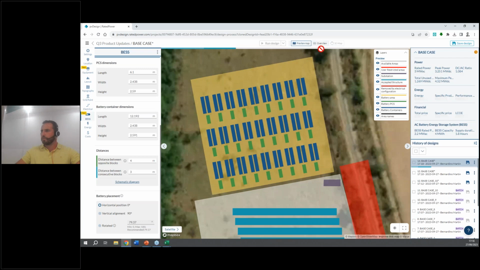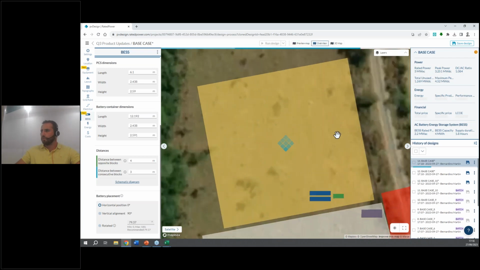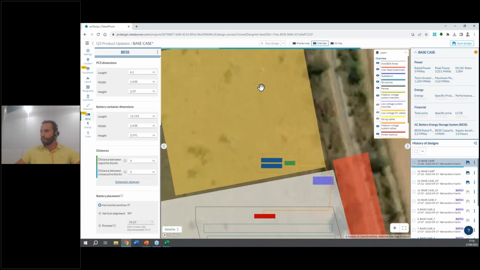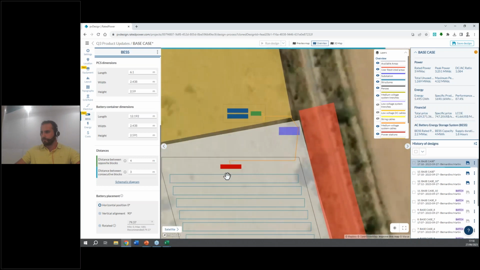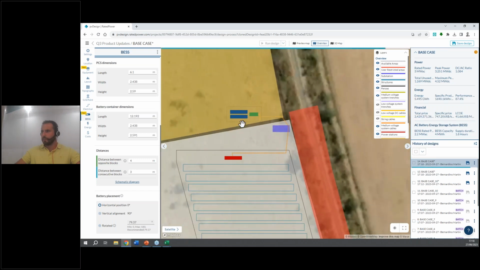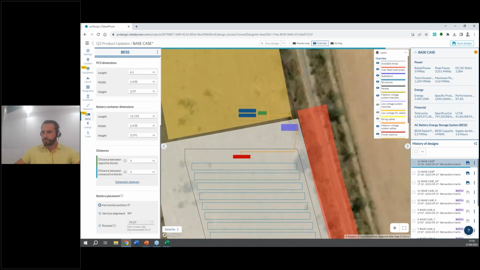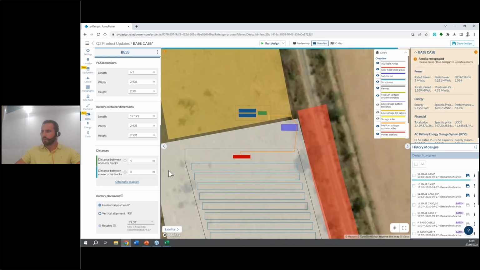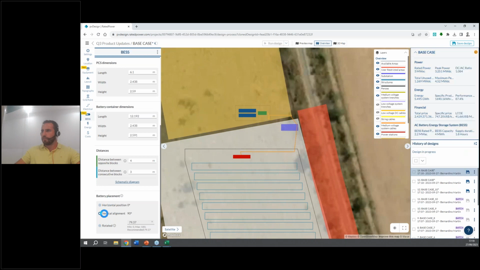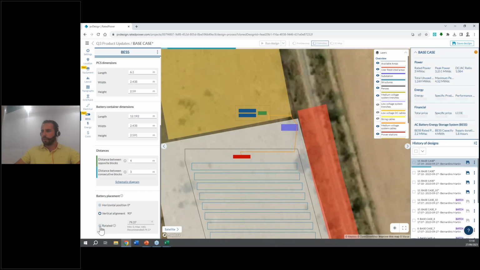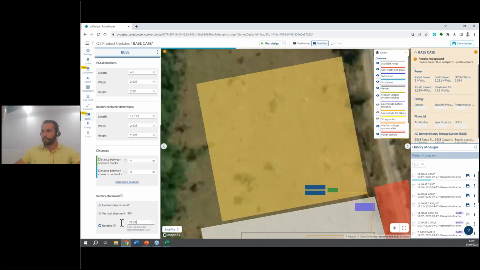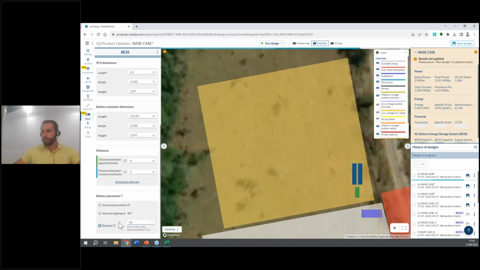Let me change to the overview view so we can see also the fence and the power stations in the site. So in this case, it is a more simple case. You can also place them vertical if you want, or you can also define an angle. So let me, for example, define here 20 degrees.